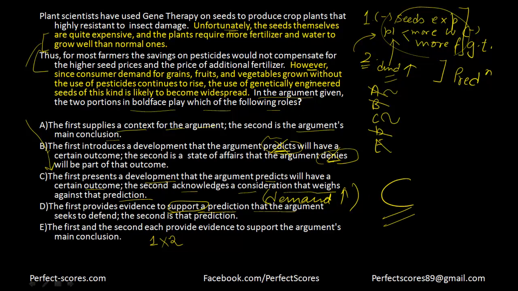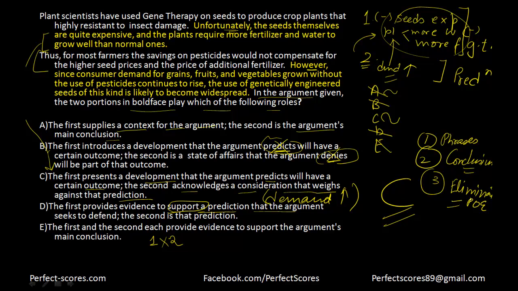Now, all the information you needed in this argument was definitely the meaning of the two phrases. You needed that with a lot of clarity. You needed to know what is the conclusion of the argument, because using this word conclusion, they have built a lot of options. And the third thing, how to eliminate the options, that was very important. The process of elimination. So again, for process of elimination, you need to have clarity regarding the phrases. You need to have your scratch work in order.